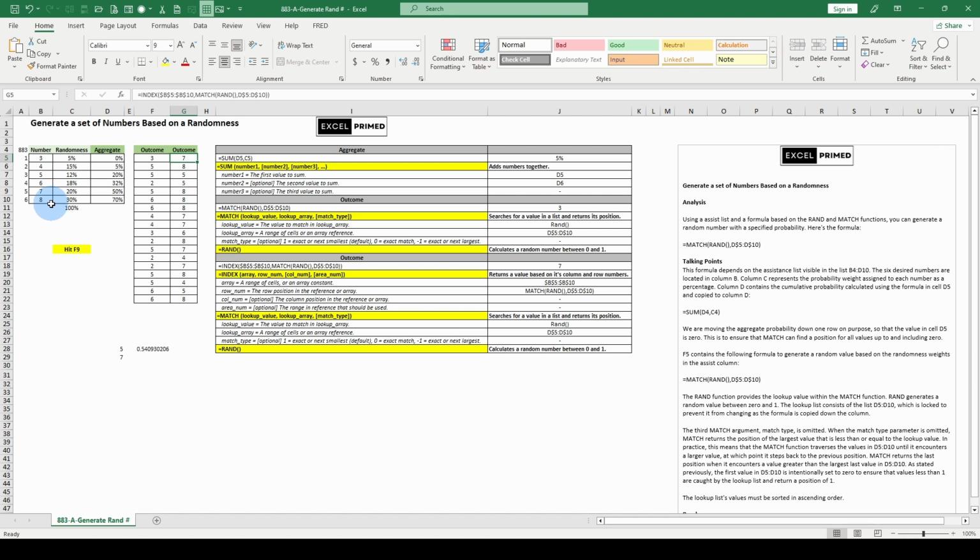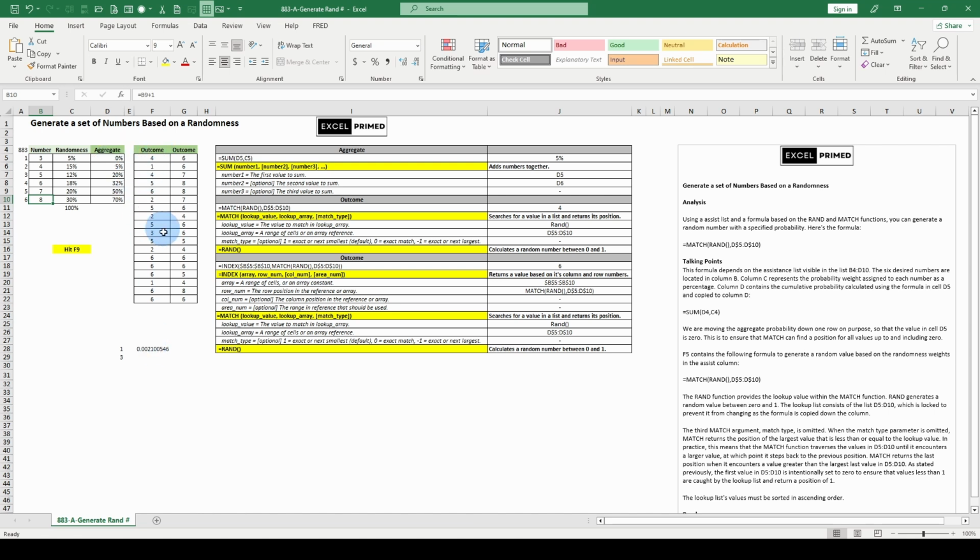If we hit F9, here we have 54. It's above. Again, remember, we fall back because we elected to use the default in match. 5, these are just 1, 2, 3, 4, 5, 6. That's what represents this column. 7 represents the weight. Hit F9 again. 6 would represent 6 here, in aggregate would represent 8 under number. F9, here's a tiny number. Clearly, it's above 0, it's still 1.